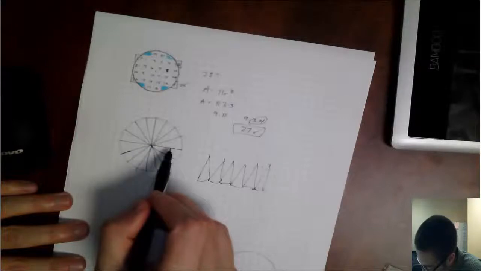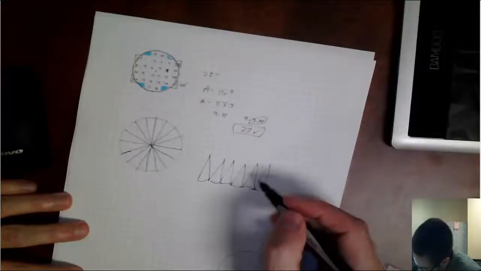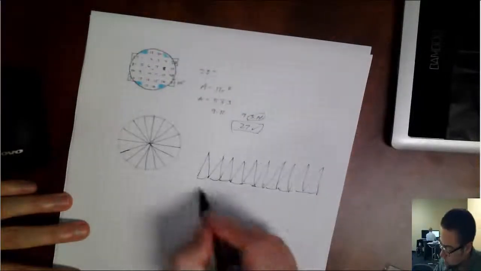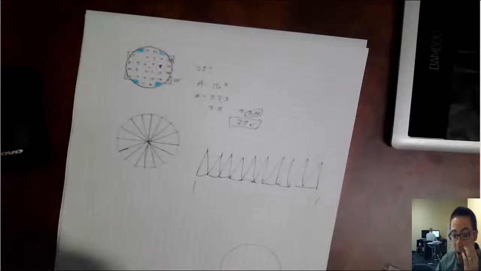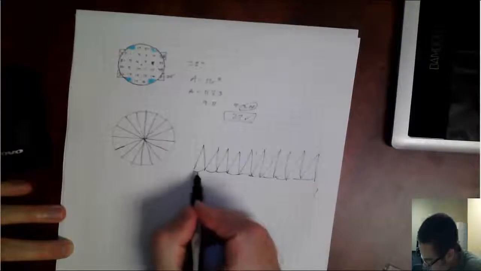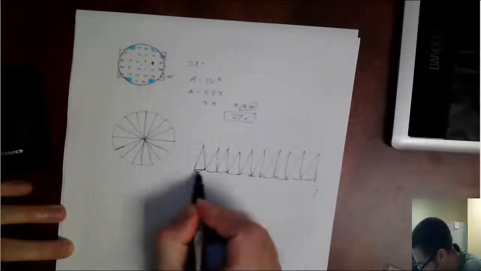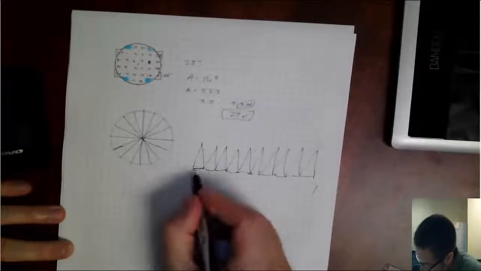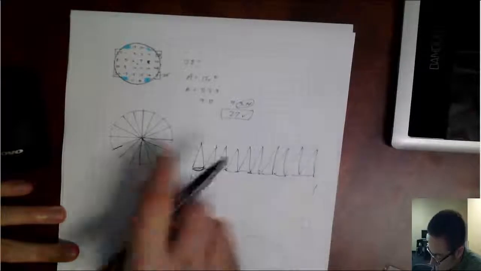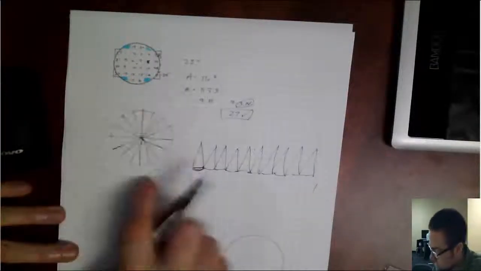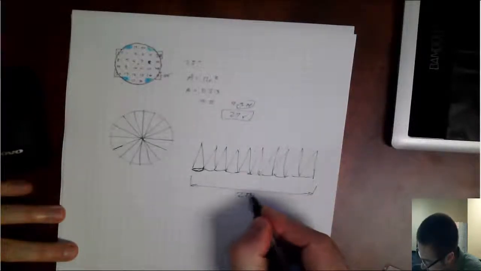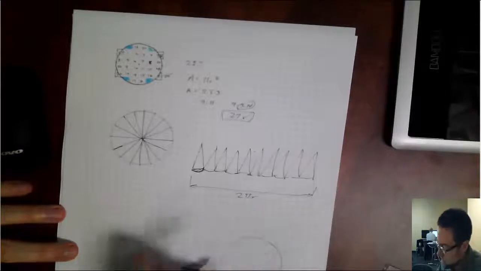And we have 4 in each quadrant, so 4, that'd be 16 of them. So just imagine that this is 16 of them. So how long would those add up? That would be the distance around, isn't it? And then it'll be off by a little bit because it's not exactly a triangle, right? There is a curve there, but it's roughly what we would call the circumference of the circle, the distance around. So this here, I'm going to approximate as 2 pi r, right? That's the distance around the circle, the circumference.